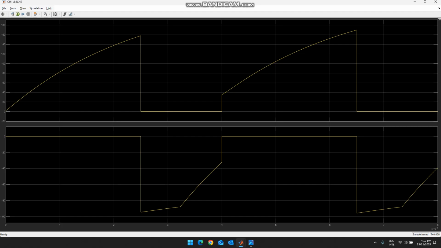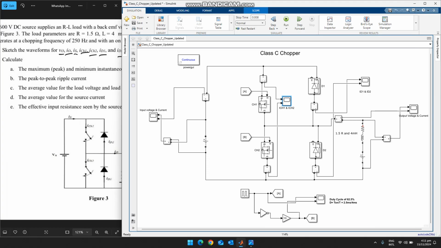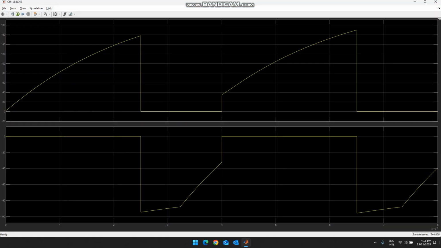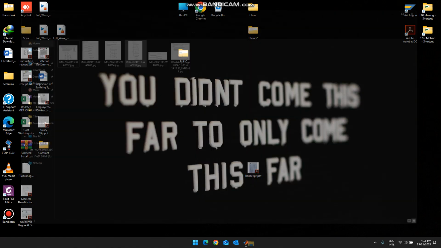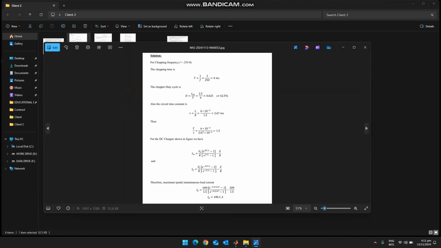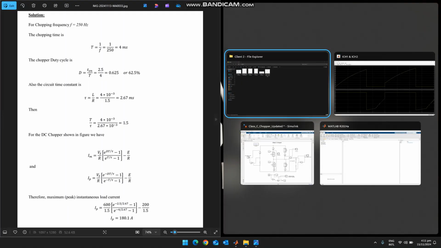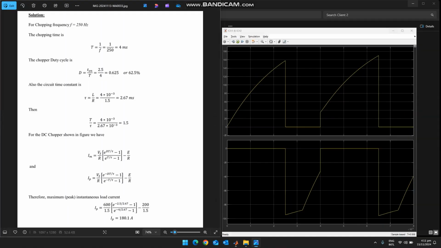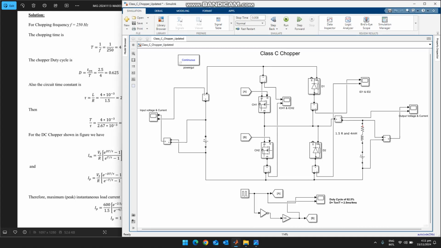Similarly, why has this been here? Because of the back EMF, an inductive effect, because you know there is an inductor and a voltage source as well. So I hope you have understood these things, and let me see how much time I have, 2 minutes. Now you have seen all the things. Let's see these things there. These are exactly the same as your problem as well. You can see these are the calculations which you can use by yourself for various purposes.